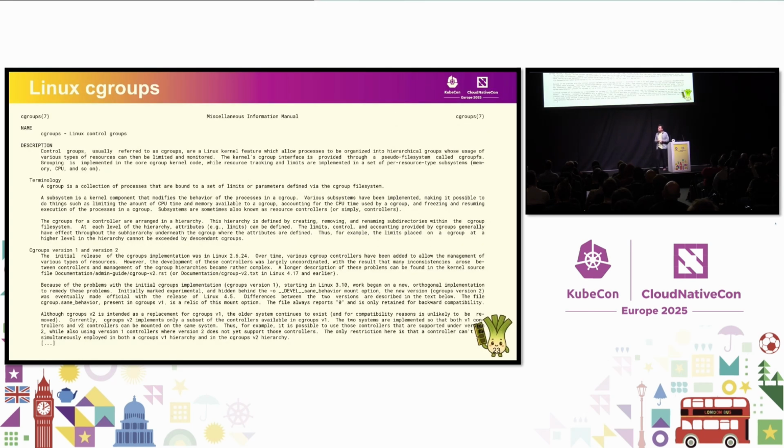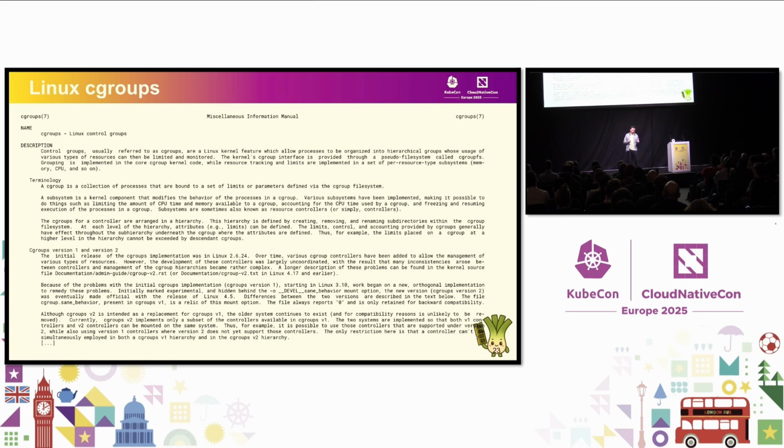So here is a wall of text. Please don't read that. It's just for illustration purposes. It's the Linux man page for cgroups. But what I wanted to explain here is that containers are not a cgroup, Linux concept, right? They are not an OS concept. And for creating containers on the OS, we use various systems like namespaces, cgroups, and other systems actually.